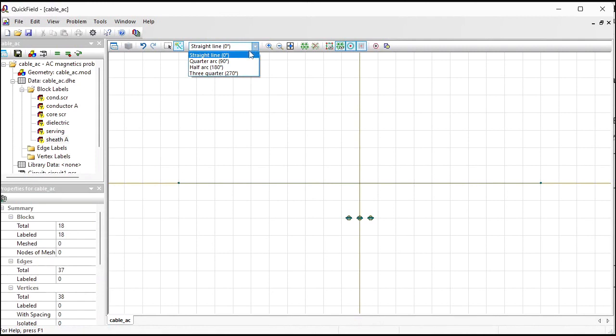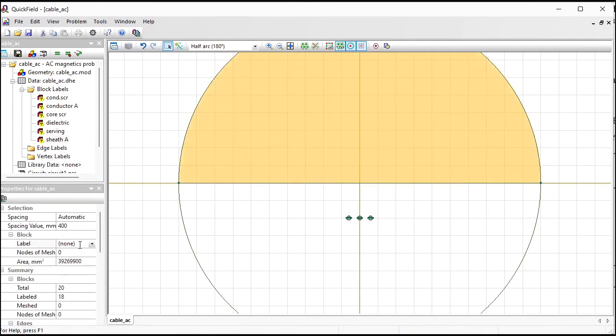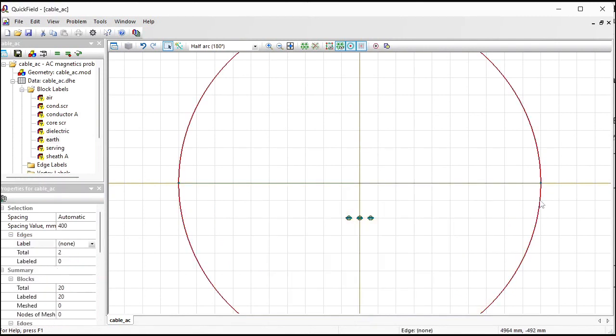Now change the line type to a half arc and draw the boundaries. This would be the earth, and this would be the air. Switch to select objects mode, click to select and assign label air, earth. And at the boundary, I assign label boundary.